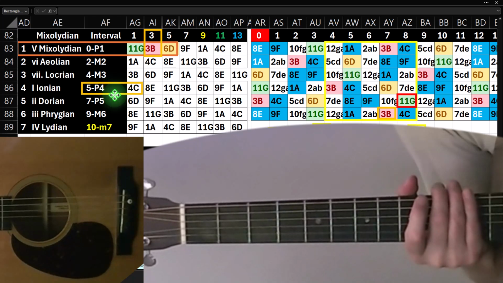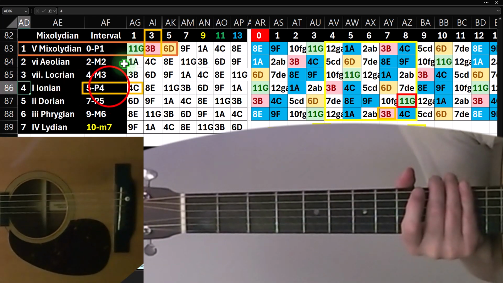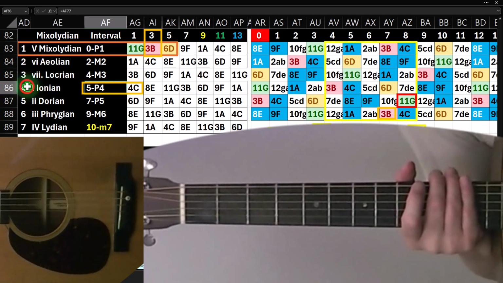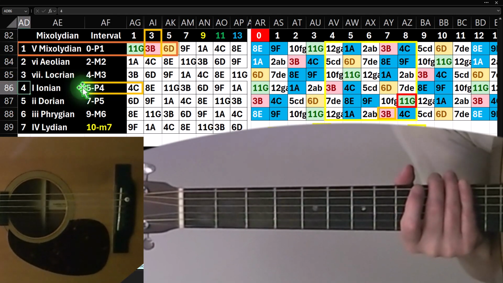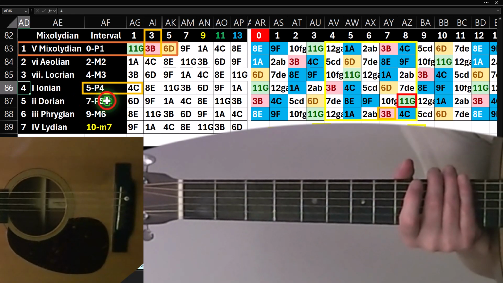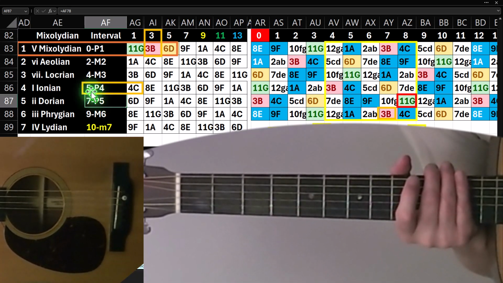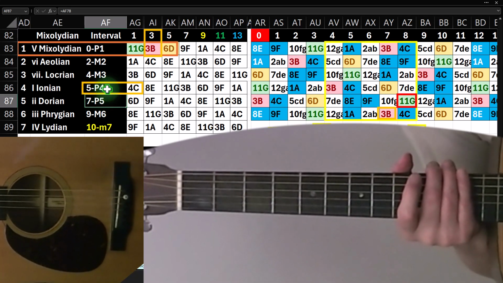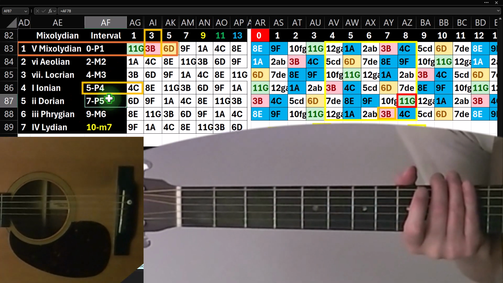All right, we'll go to the next one here. This is going to be the fourth, because it's the fourth here, perfect fourth. And so this 4 stands for the relative position 4, and this 5 stands for the distance, not to be confused of the 5-note away perfect fourth and the 7-note away perfect fifth. Those can be confusing because of the two 5s here. This is a 5-note away perfect fourth. The inverse is a 7-note away perfect fifth.